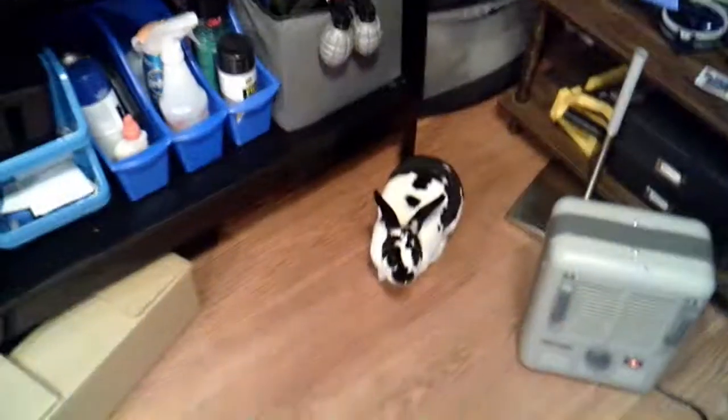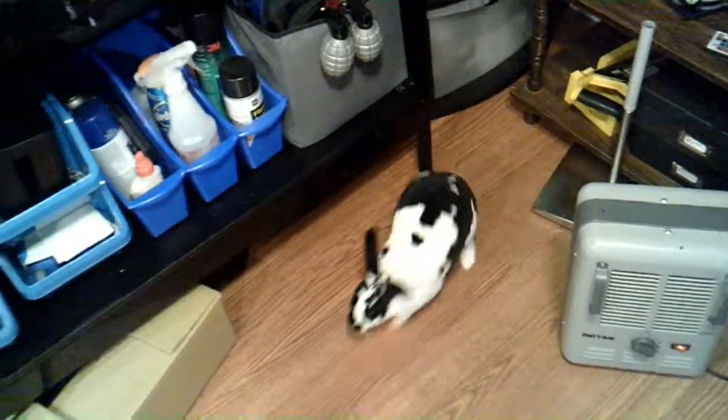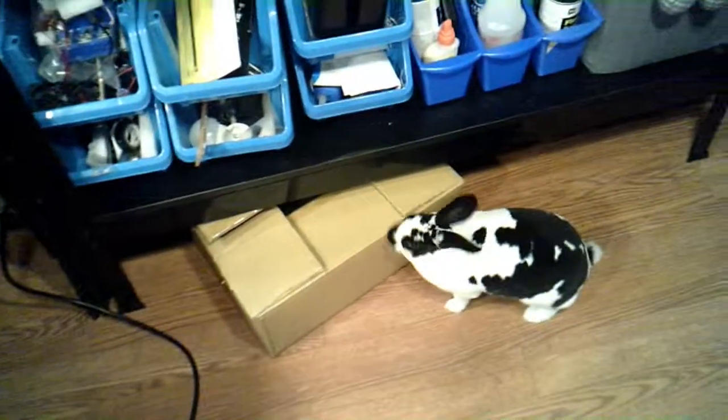What was that? Oh, it's the bunny. She's always in my room, guys. She likes chewing on all my boxes. Don't you, Isabel? Little bunny.